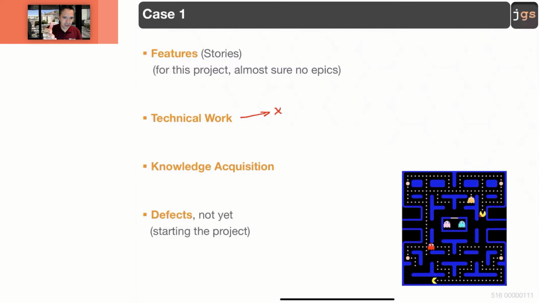Having a developer environment, having Eclipse or IntelliJ or whatever, that is the normal tool for any developer, so it's not technical work. I need to install my developer environment? Please, no. You are working in a company developing software, or you are a software developer. You already have that. So technical work is anything special, new, that you do not already have.